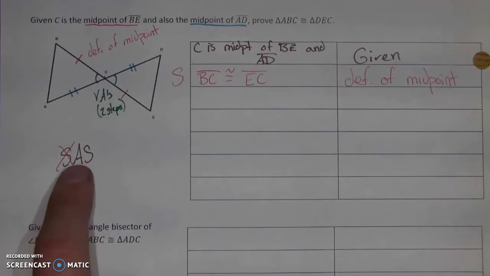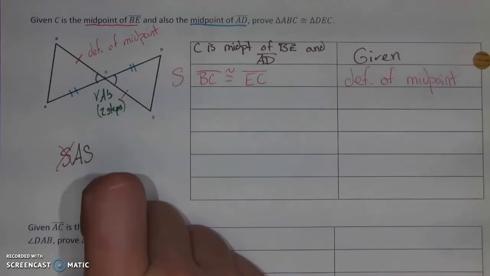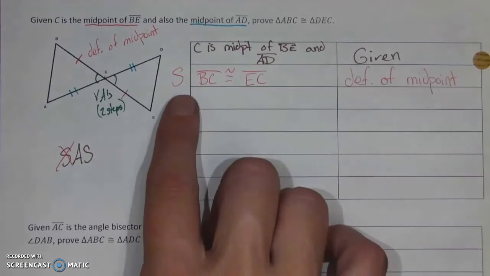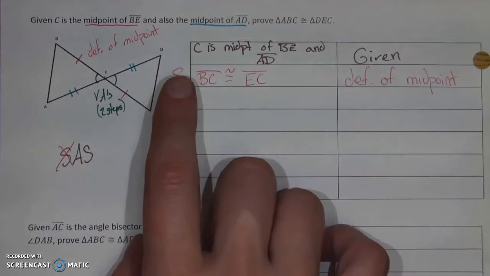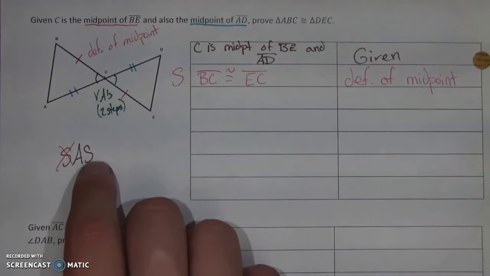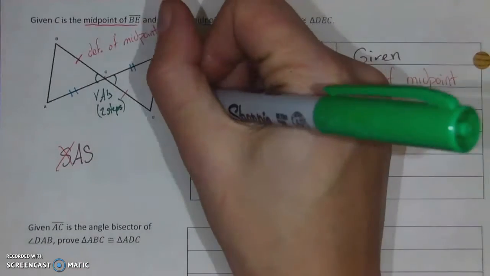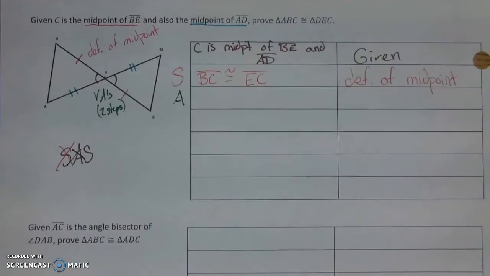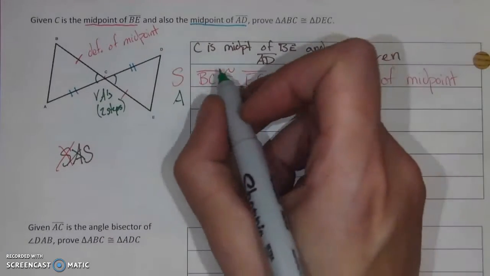Now, I don't necessarily need to go to the second angle next. I could actually go to AC is congruent to DC and prove that, and that will be okay. So if you switch these steps around, it's not wrong. The only thing that's necessary is that you prove the side, angle, side before you say that the triangles are congruent. So I'm actually going to go in order here just because I like keeping it side, angle, side along the side here.